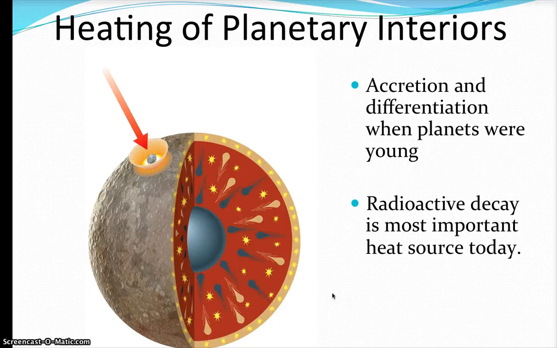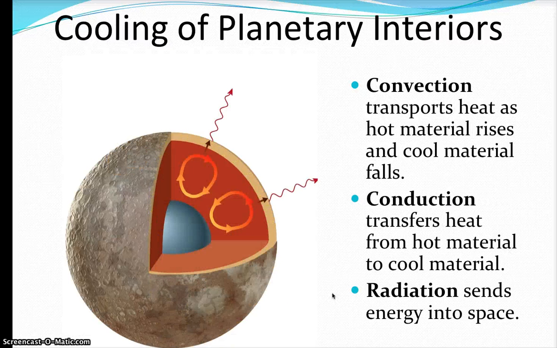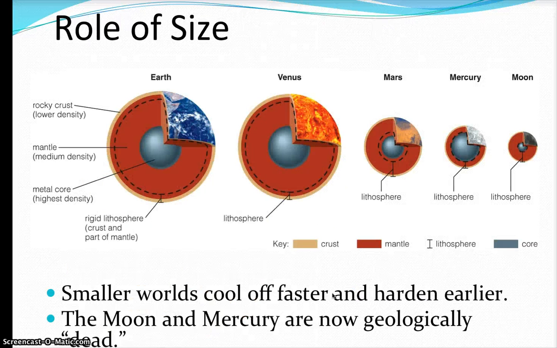Why would the planet be warm? Well, the planet is warm from the time when it was formed. As it was compressed and the accretion took place, that caused some heat to be stored within the planet. The other thing that happened is the radioactive decay that occurs within the interior of the planet also helps to heat up its interior. As time goes on, this heat is given off by the planet, and as it gives off that heat, it begins to cool.